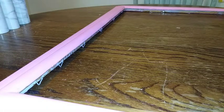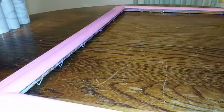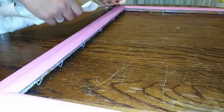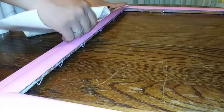I made sure I had the frame facing forward so that the marbled texture or look of the contact paper would then be on the outside of the frame. Now I could have painted the frame, but I opted to go this route just because I thought it would be easier for me.